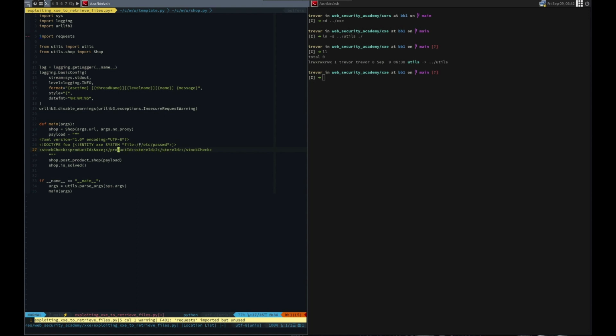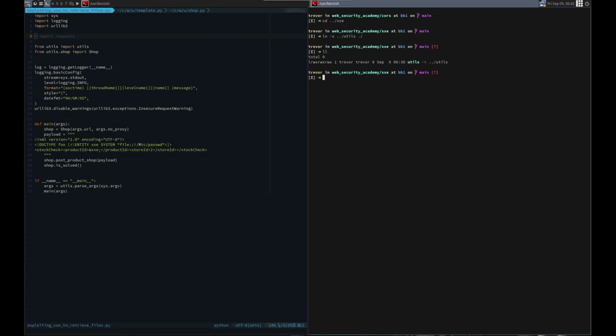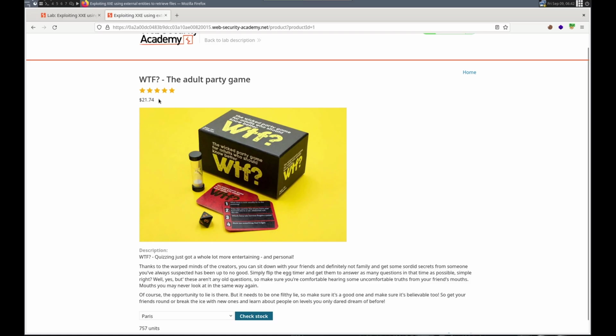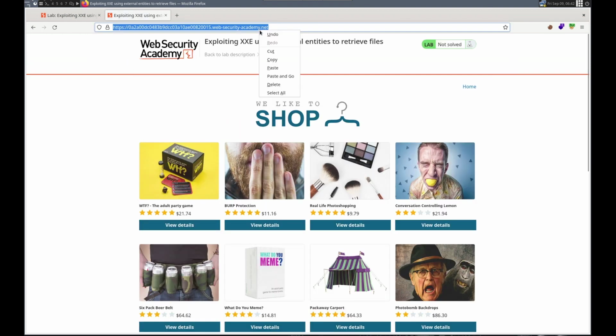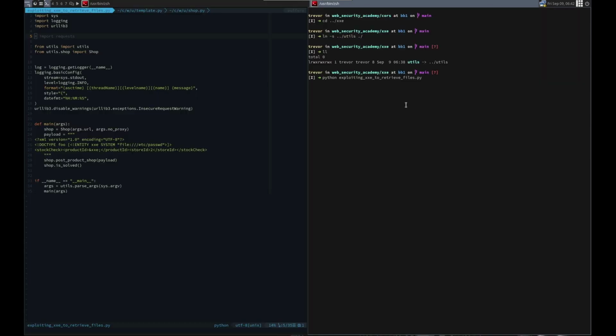We can make it look prettier, but there's no need. Okay. Easy peasy. As long as the other thing worked, we should have this one solved. Python exploiting. And then we need the URL. You know what would be cool is if I changed it so that we use some of the urllib parsing.